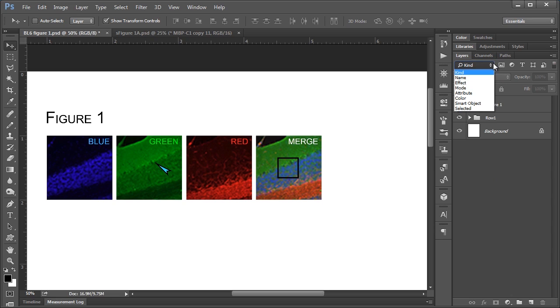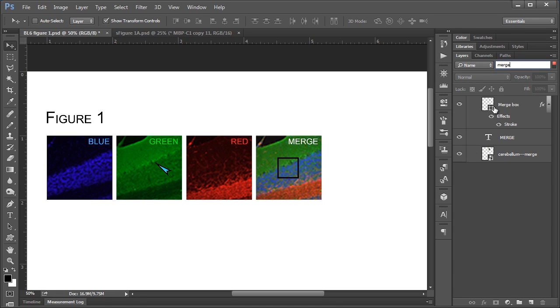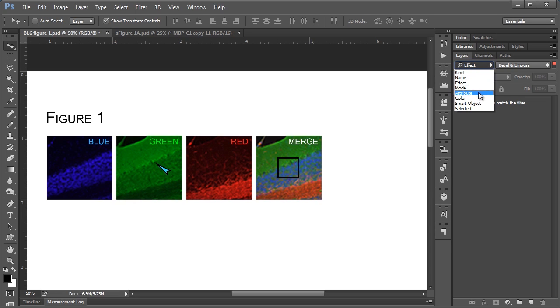And in addition to that, you also have this drop-down list of several other options you can use. So for instance, name, you can search any layer name that you might have. So for instance, if we say merge, it will bring up anything with the name merge. So we have our text, our merge box, and our cerebellum merged image here. So I'm not going to go through them all, but you can play around now that you know that they're here. We can go by effects or colors, but I'll leave that to you to have a look at if you so desire.